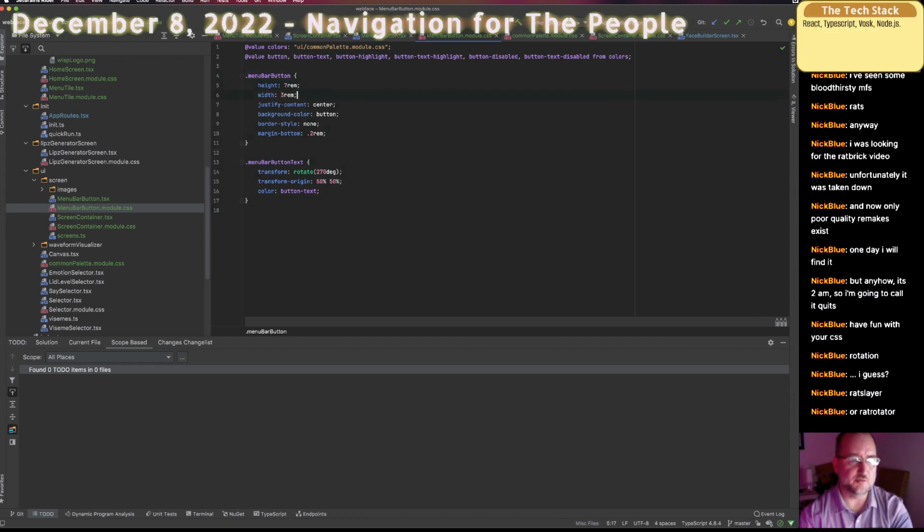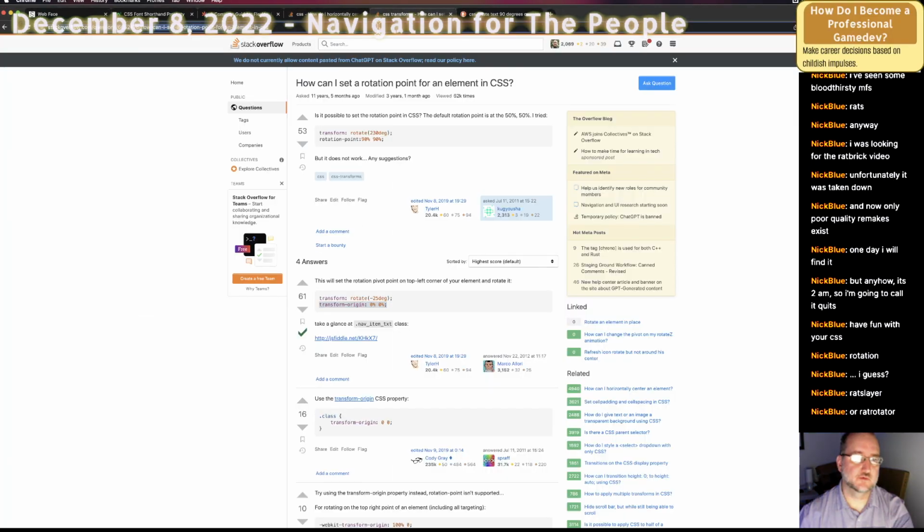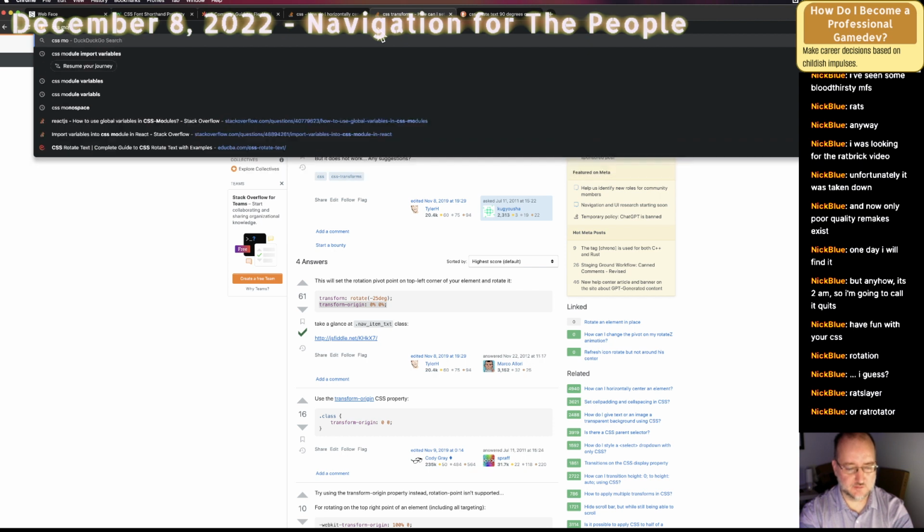Then I want to remember what the way is to extend a previous definition. Okay, say that. CSS.